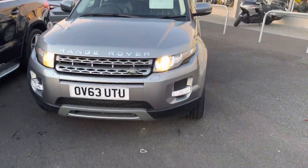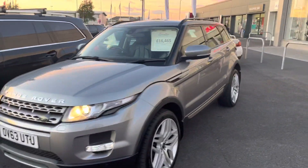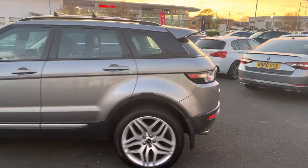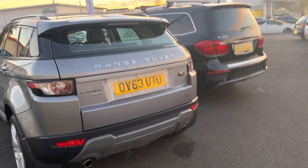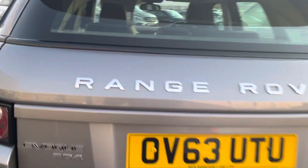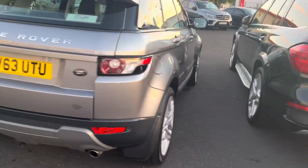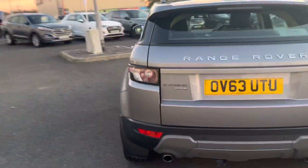So there you go. That's the 2013, late 2013, 63-plate Range Rover Evoque with a full glass panoramic roof, heated black leather, and stunning wheels. It's got the nav, the cruise, the Bluetooth — it's very, very well-specced, this car. It's got parking sensors at the back. Boot is a decent size with a double layer, and it's got the gel kit in there as well, as they probably run flat tyres. It's been through our prep process and it's got a fabulous service history.